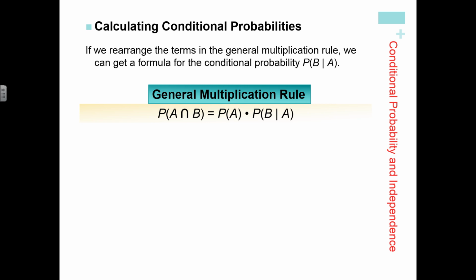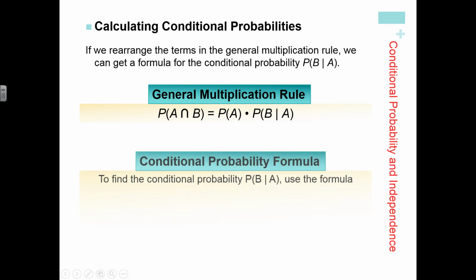All right, so we could take our general multiplication rule and manipulate it to get an actual formula for your conditional probability, what we were talking about on the first slide. Now, your conditional is really easy to calculate if you're given a two-way table, but if you're just given a whole bunch of information, it's a lot easier just to use the formula. So I'm going to take this general multiplication rule and divide both sides by the probability of A. In other words, I'm trying to get the probability of B given A by itself. So I get the probability of B given A equals the probability of A and B over the probability of A. And that is our conditional formula.